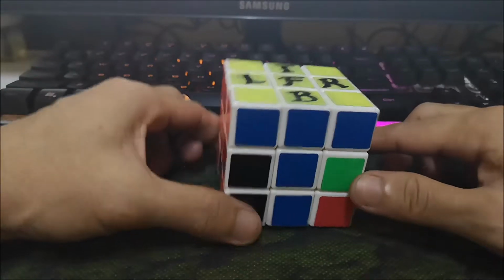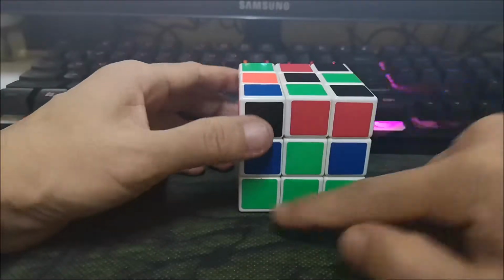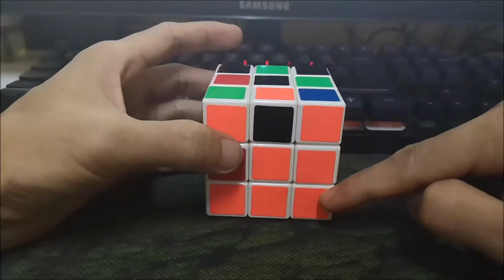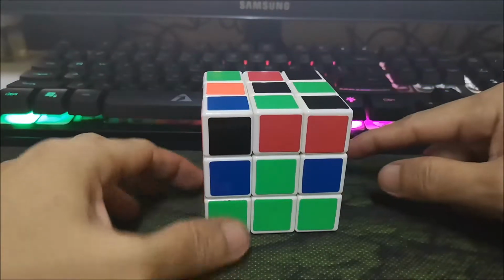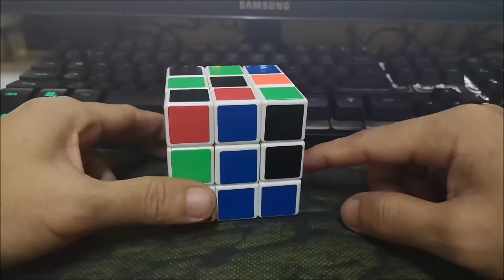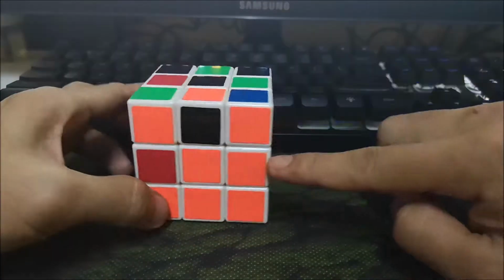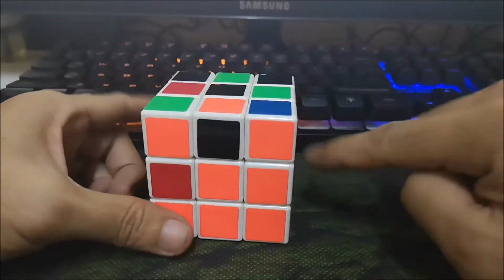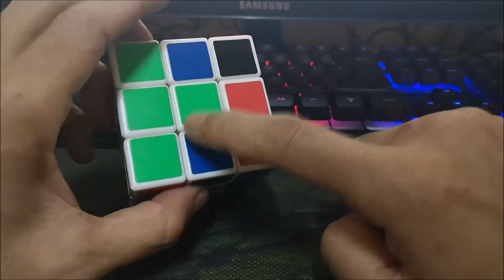we must bring it downward, turn it upside down, so it will be the bottom tier. Okay, the lowest tier, the bottom tier, whatever. Alright, and after that, for the next step, there are two algorithms to remember. What we have to do is solve these four cubes, this one, this one, this one, and this one. As you can see, the center faces are not moving at all. They just stay there for all six faces.